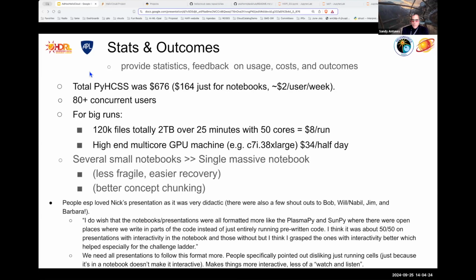Let's see, several smaller notebooks cost a lot more than a single massive notebook. Oh, right, so this is for actually presenting material. We had some presenters that broke things out. If you look in the tutorials volume, which should be available to you in the actual instance, there's happy 01, happy 02, happy 03, happy 04. A 4-part tutorial. Each one's nicely chunked.